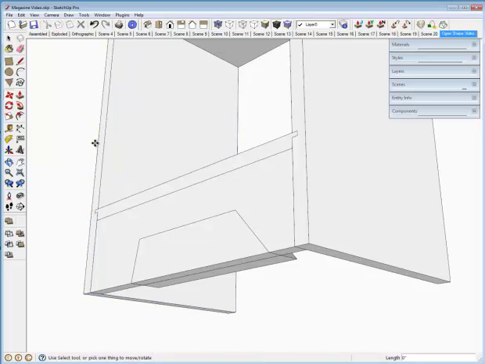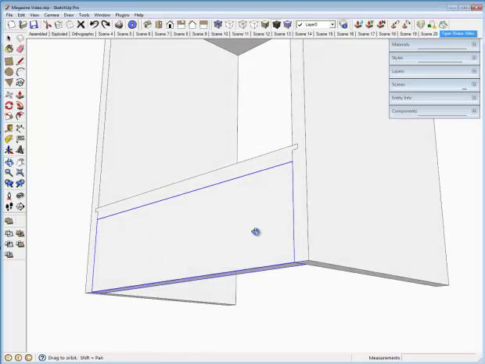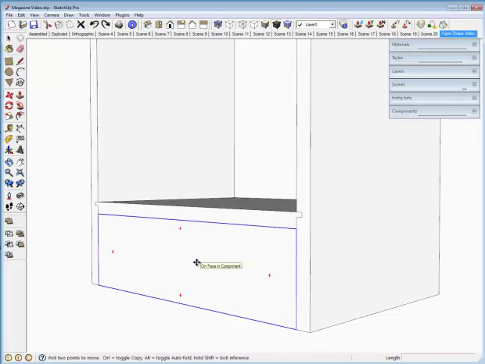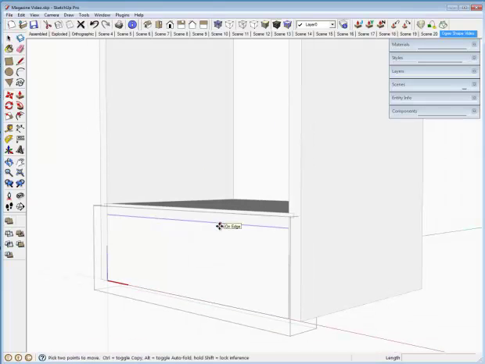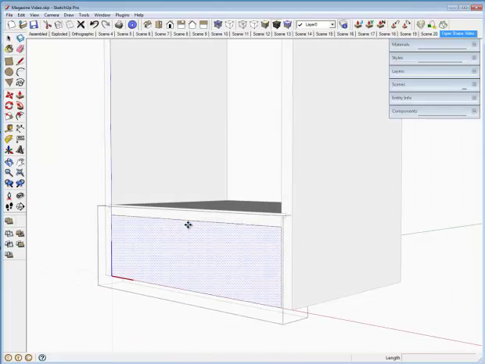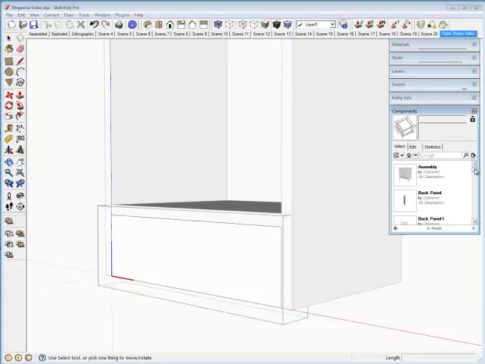So what we need to do, I'll just undo these lines here quickly. When we're going to edit a component, when we're going to change a component, add something or delete something, we need to right-click and edit component. Now we see the dotted boundary around the component and know that we've got it in the edit mode.